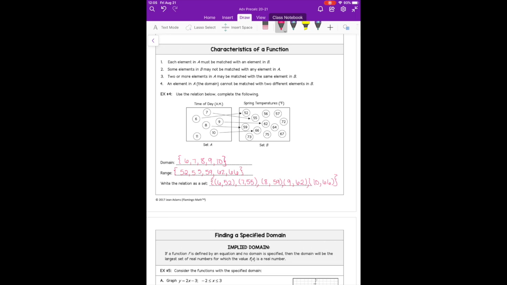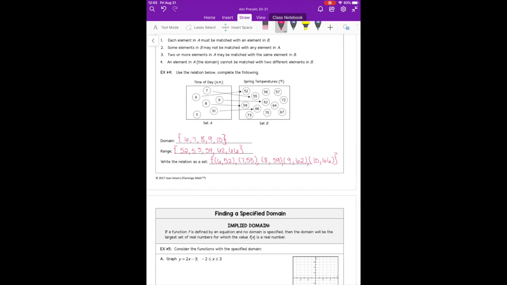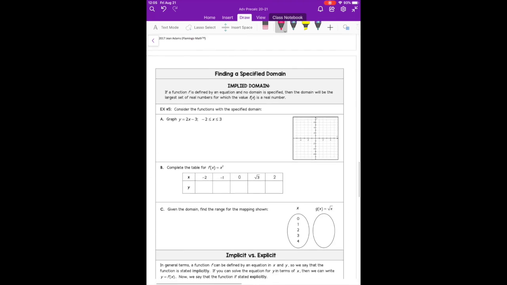So the reason that this was wrong was because 11 has no output, so it is not part of the domain. The same is true for your range. Your range has to have something that it's dependent on. So all of those numbers that are just floating loosely out there are just all the things that it could be, but it's not. So your range is only the ones that are connected to an input. So if you were to write it as a relation, just think of it as points. Dependent, independent. You're used to that. It's an Algebra 1 skill, so X and Y.